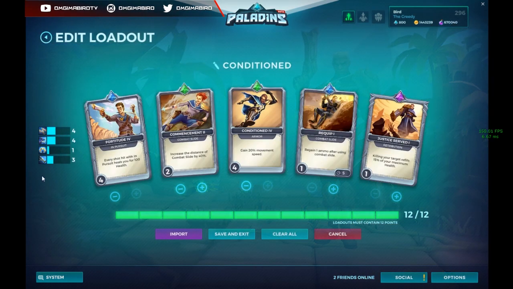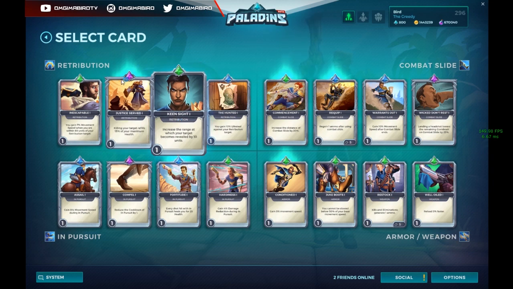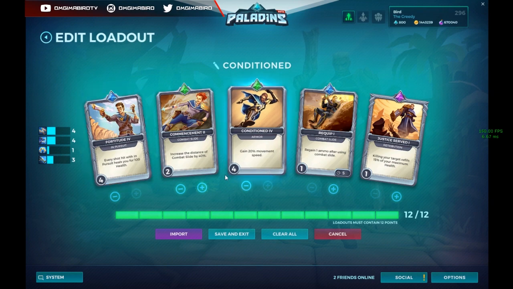Loadout wise, I think it's the same loadout for me for every build, or for every legendary card. Fortitude for the healing, Condition for movement speed, and then some Commencement for distance on the slide. Besides that, these 2 cards can be whatever. Keep in mind that Keen Sight is still bugged, I think, so I wouldn't recommend it. But yeah, Fortitude, Heal, Conditions, Movement Speed, that's kind of the core of the build.